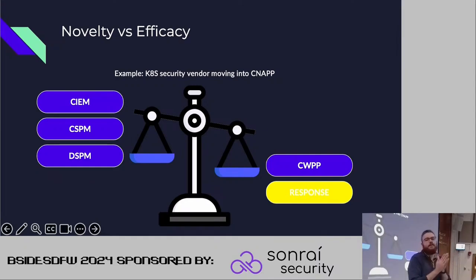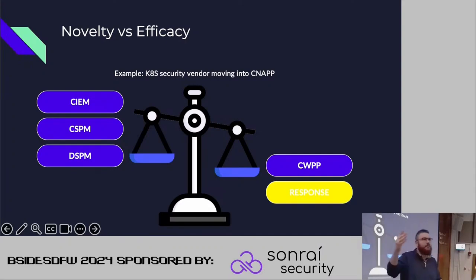You see vendors, though, go, hey, we got to keep up with the times, and they're going to add these products. They're going to, through acquisition or develop them in-house, use open source tools, add it to their platform. And it starts to go like, hey, we're a CNAPP. And you go, are you really? Like, what are you really good at? And so you take a step back, go to their origin story. Where do they start? And that's usually what they still do.